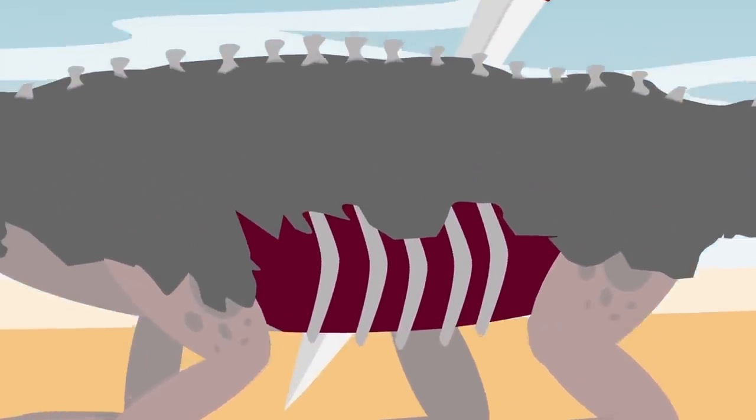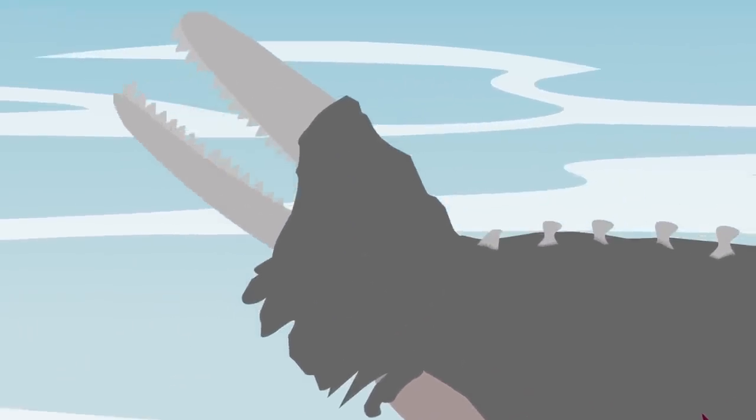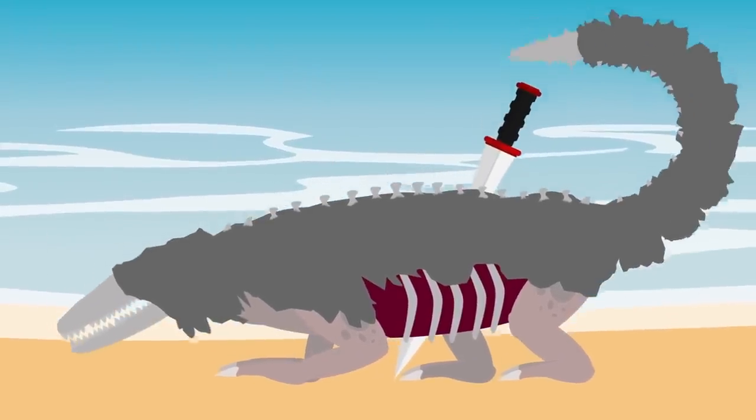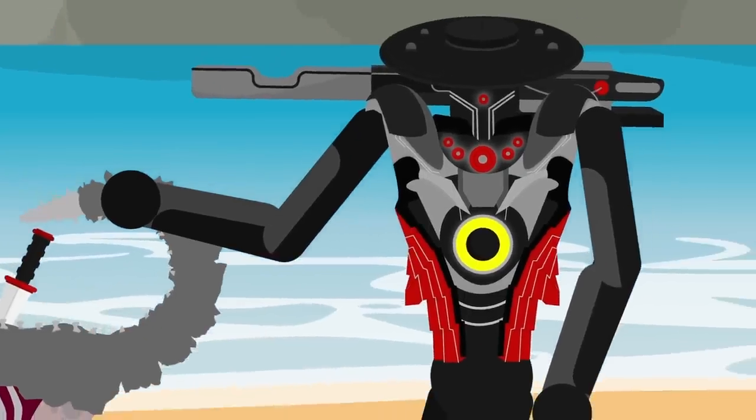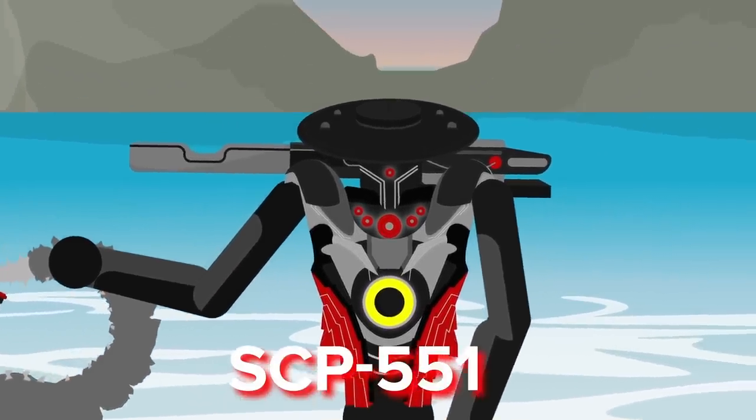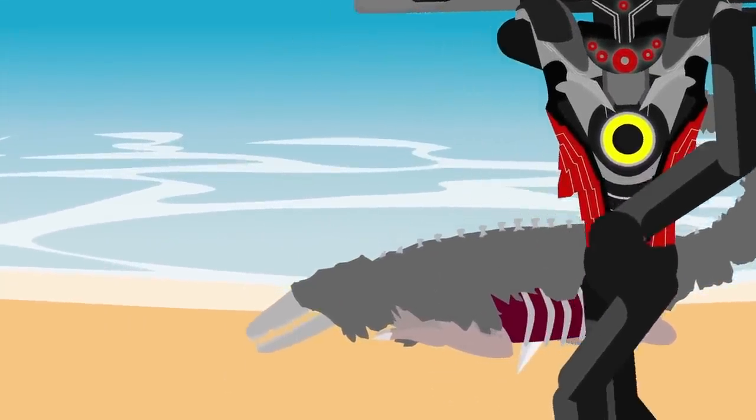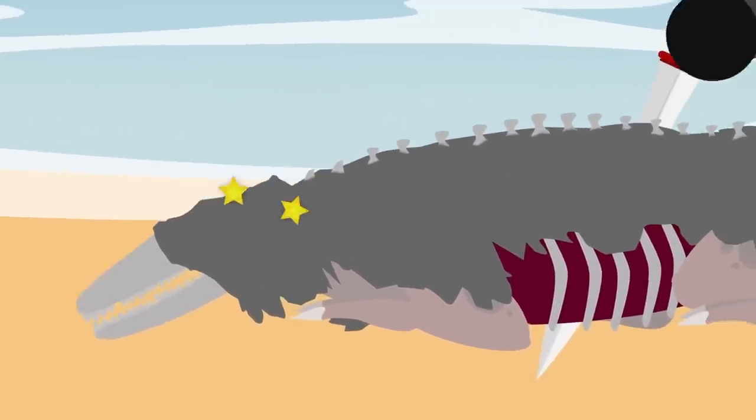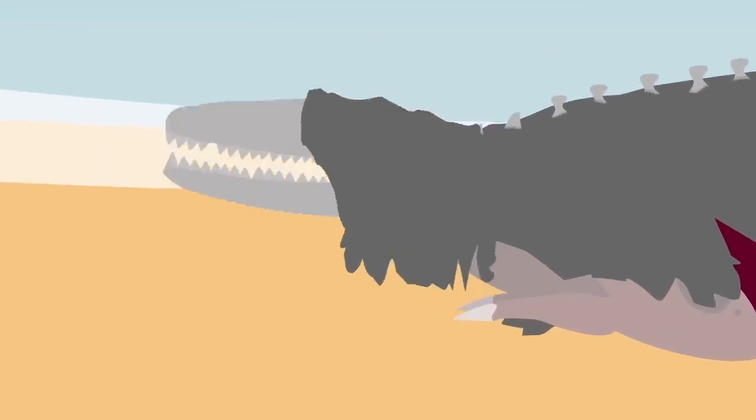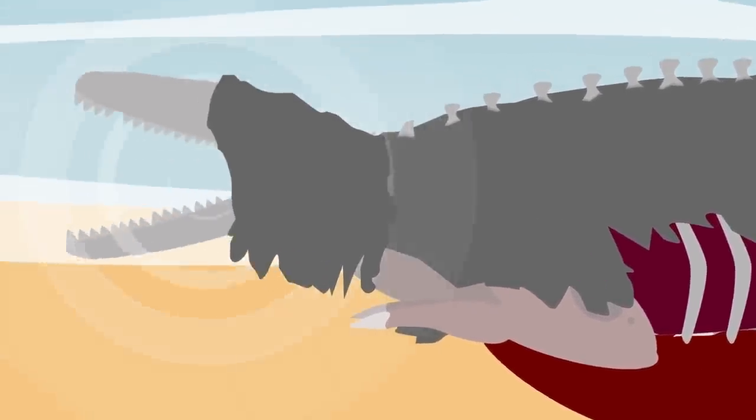Before the creature could turn to face its attacker, the piercing metal of the cold iron sword plunged through its scaly back and out through its front. The hard-to-destroy reptile roared at the searing pain of the stab wound, whipping its tail as it thrashed in its fury. Something heavy and metallic deflected a swipe at the creature's tail. It was a huge, robotic arm of a gigantic, mechanized titan. It was SCP-5514, the Dragon Slayer. Controlled by its skilled pilots with a swift, fluid motion, SCP-5514 delivered a brutal, backhanded strike to the reptile's snout, staggering the beast while also withdrawing its mighty, cold iron sword at the same time. SCP-682 growled in discontent. Even its infamously adaptable healing abilities were halted by a wound from the Dragon Slayer's blade.